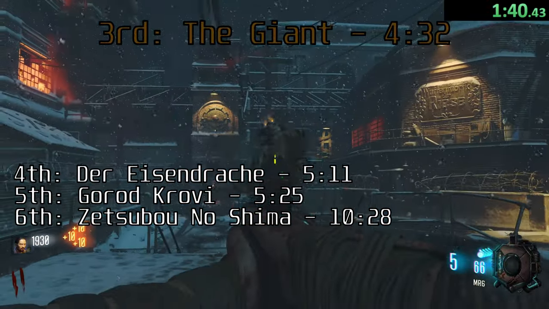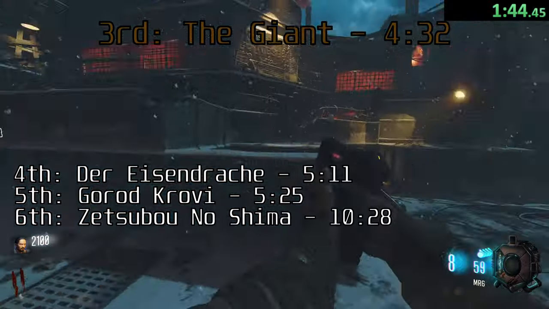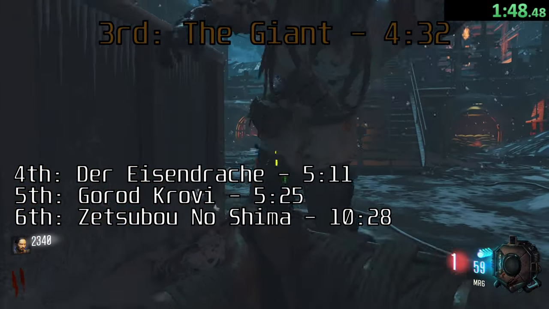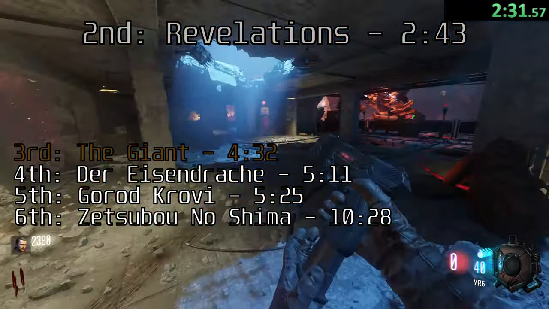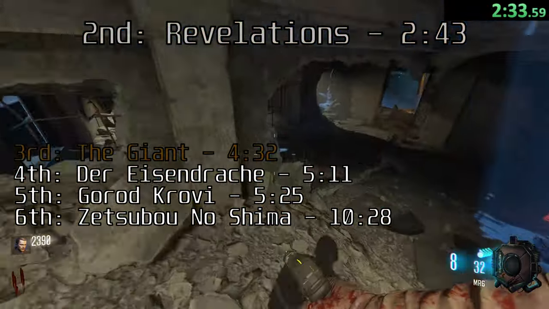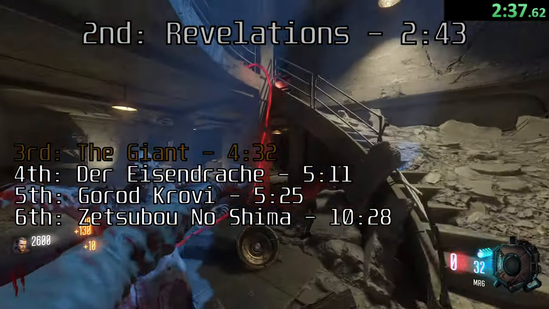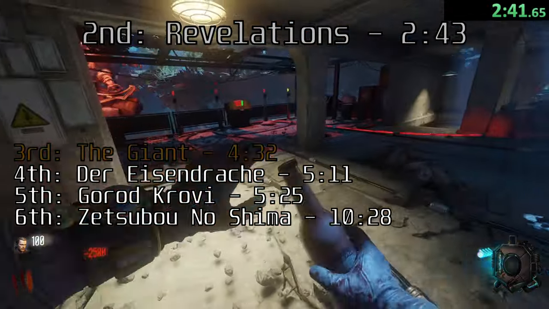I think 4 minutes, 32 seconds, pretty solid. We could probably shave it down to like 4 minutes, maybe even 3 minutes, 45 seconds. But I don't think we can get any lower than that. Now, coming in at total shock for second place is Revelations at 2 minutes and 43 seconds. I'm gonna be honest, I really thought this one was gonna be a blowout compared to the rest of the maps, but I guess not. We barely missed out on our number one spot.